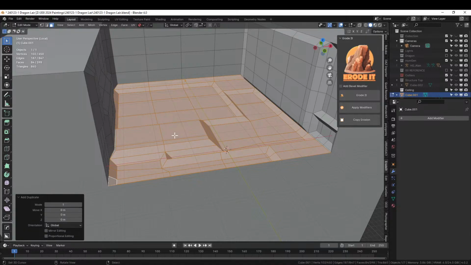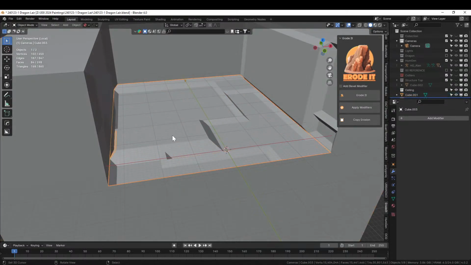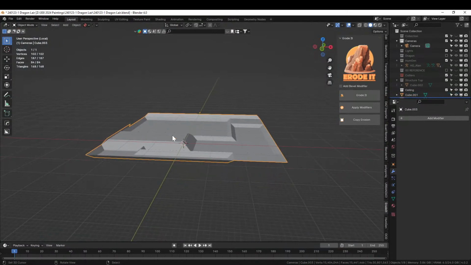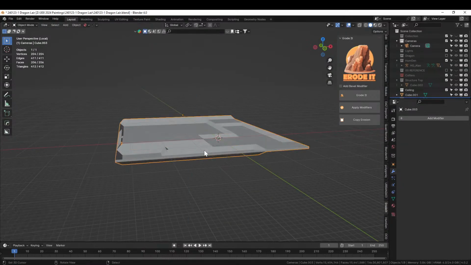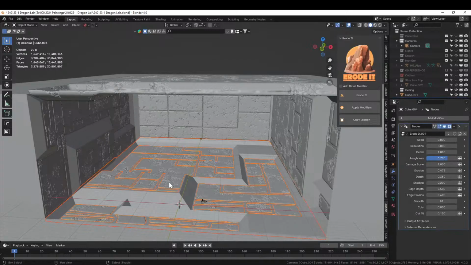Shift D, P section. I'm getting stupid anyway. It's not really that much poly. Tab A, E, down, tab, that. Join with this. I should just pick up the eroded anyway. We should be good. It should give us those panels and some roughness on the other side stuff. Let's see what happens.